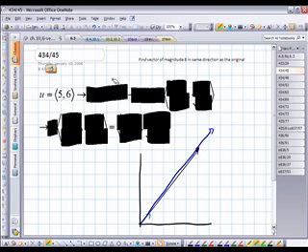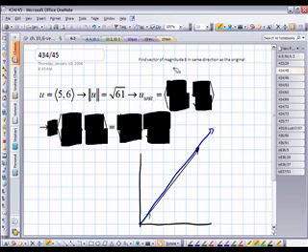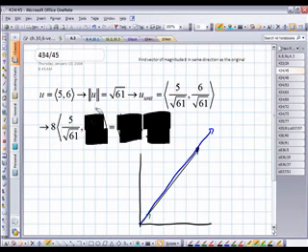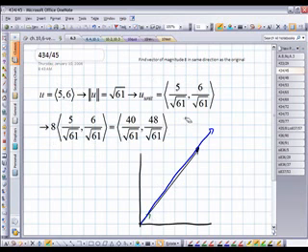So to find the unit vector, I find the magnitude of this vector, which is square root of 5 squared plus 6 squared. So then my unit vector in the same direction, I divide by rad 61. And now in order to get a magnitude of 8, I simply multiply that vector by 8. So I reduced it to a length of 1. Now I'll increase it to a length of 8. And here is my vector of magnitude 8 in the same direction as the original.